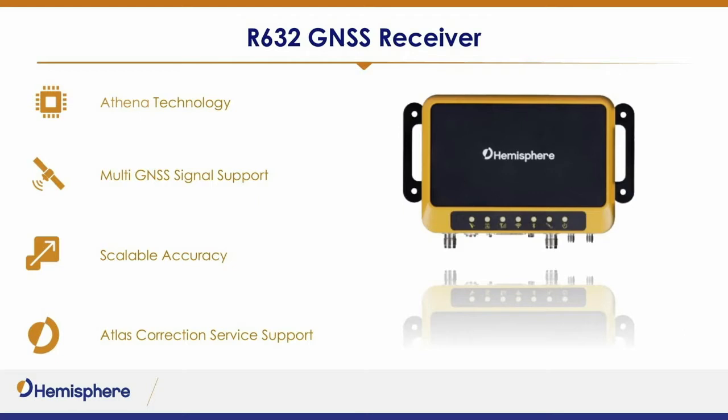The R632 is powered by the Vega 28 positioning and heading board, which allows the R632 to be used as either a position-only receiver or a position and heading receiver. The great thing about the R632 is that the change from position-only to position and heading performance does not require a hardware change. The R632 can be configured to include heading with a simple activation code. When the R632 is activated for heading, customers will enjoy the ability to separate the primary and secondary antennas up to 10+ meters apart, which provides upwards of 0.01 degrees of heading accuracy. As with all Hemisphere products, the R632 is completely Atlas Global Correction Service capable, meaning you will have access to Atlas Basic, Atlas H30, and Atlas H10, offered in both an on-land subscription and offshore subscription.